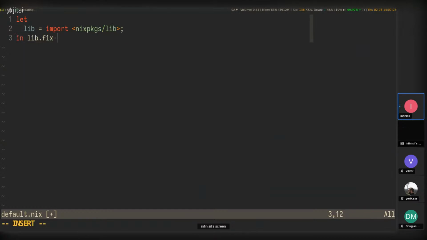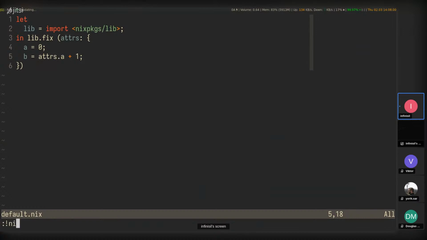And now we have the lib.fix function, which can turn a function that's self-recursive into the result, where it calls a function with the evaluated result itself. So we can do things like, we can say a = 0, b = x.a + 1.